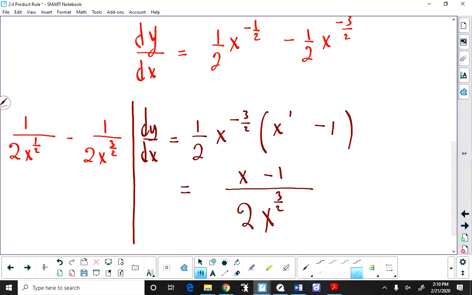Then you could say, oh, the domain is x. Well, there's a little bit more involved here, Miriam, because on the bottom you have x to the 3/2, which is that. Now, when you take the square root of something, what we would normally say is x must be greater than or equal to 0, wouldn't we? Except that it can't be equal to 0 in this case because it's on the bottom. And if it's equal to 0, then the bottom becomes 0. So it has to be greater than 0, so you're allowed to square root it, and it can't be 0 because otherwise you're dividing by 0. The domain is unimportant here right now. It really has nothing to do with anything.